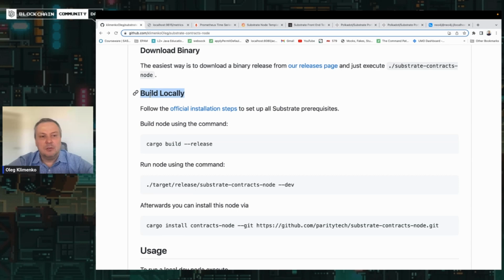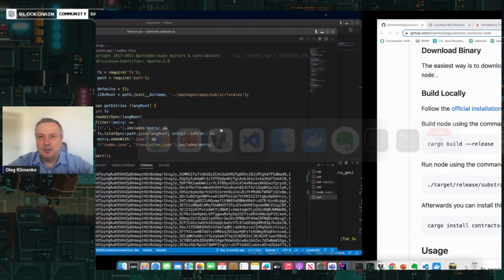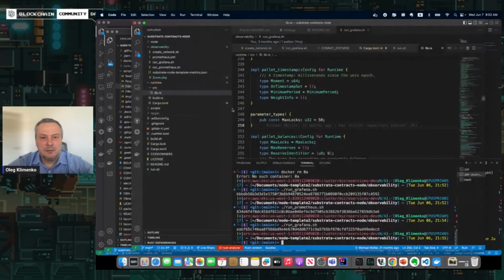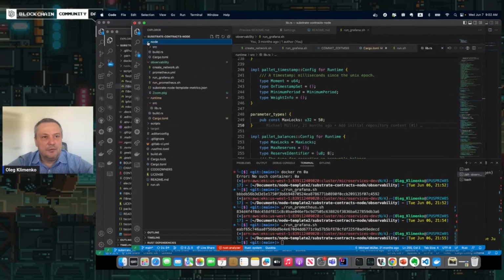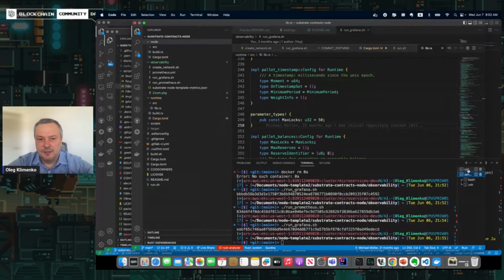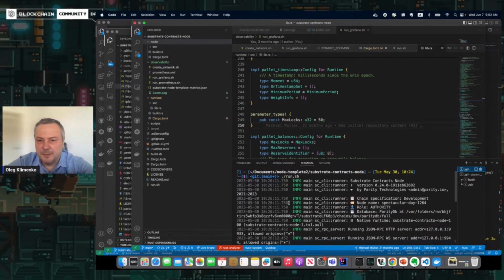To build a node locally, there are instructions. And of course, you will need to install the Rust language and the Rust ecosystem too. Once it's installed, you will have a structure like this. You will see different logs in your console like these.